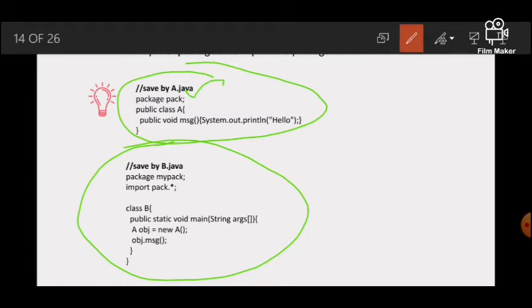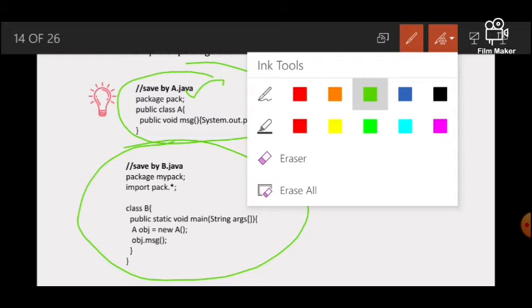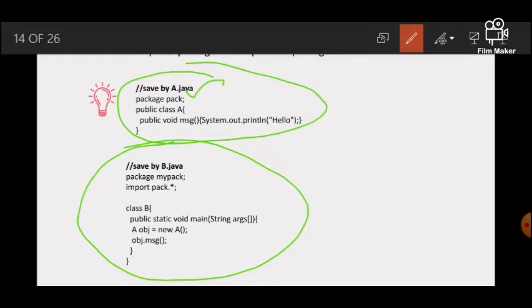So how do I import it? First I use the keyword import, then I use pack, because in a.java the package name is pack. So pack.star.